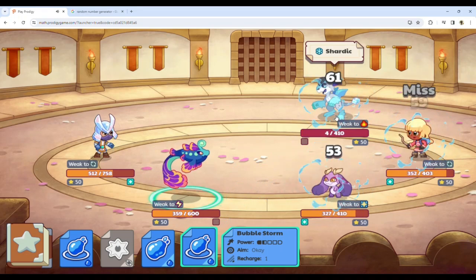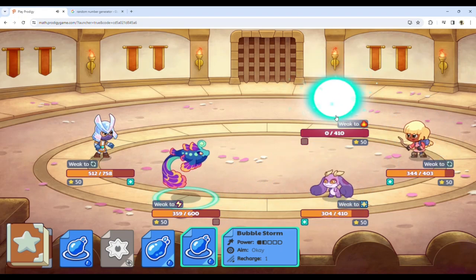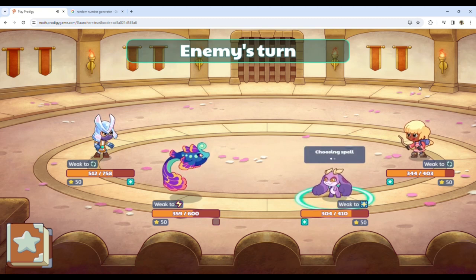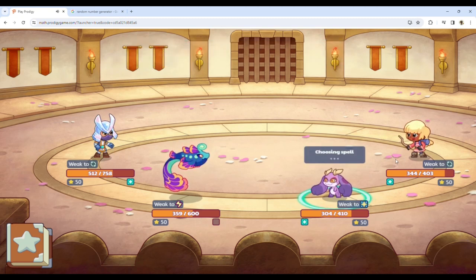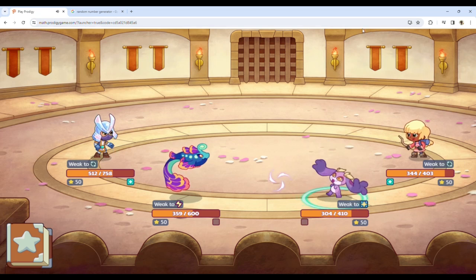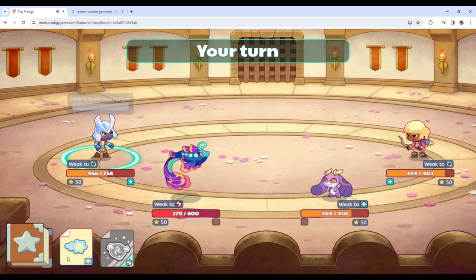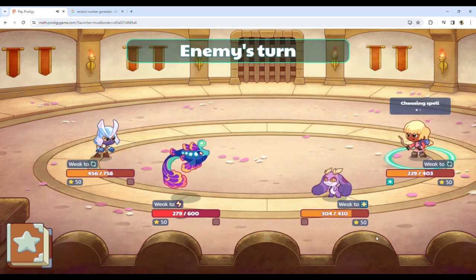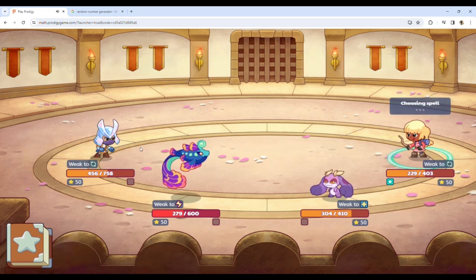Okay, please take out Shardik. Yes! Okay, so far we are winning. And great, it's on my wizard. Probably just a small spell will do nothing. I don't think a small spell is gonna do anything. Excarbit. Okay, that kinda did something.